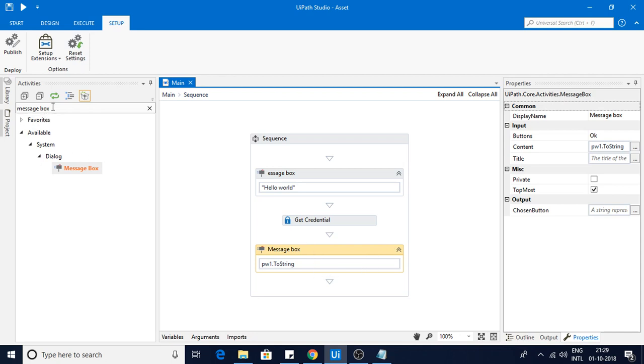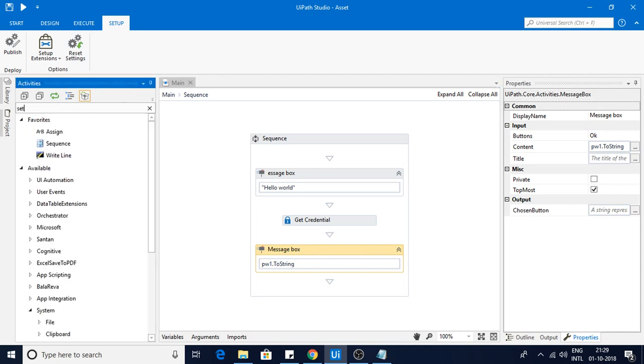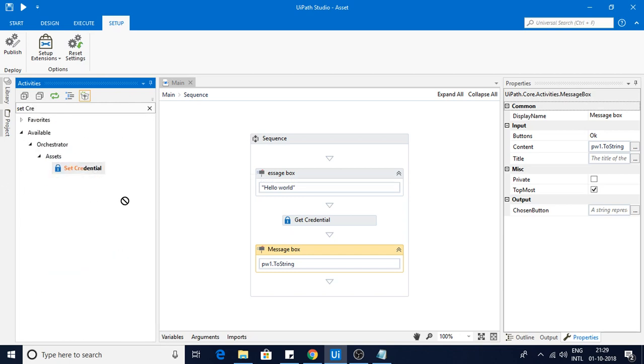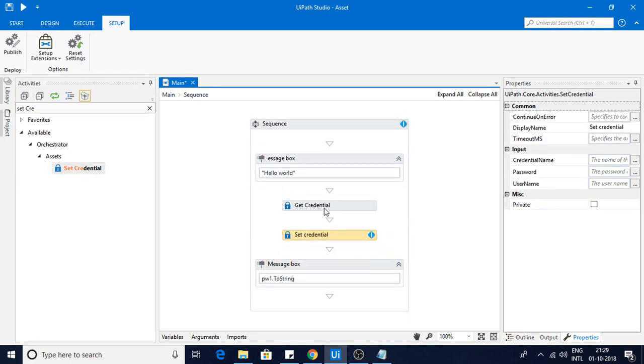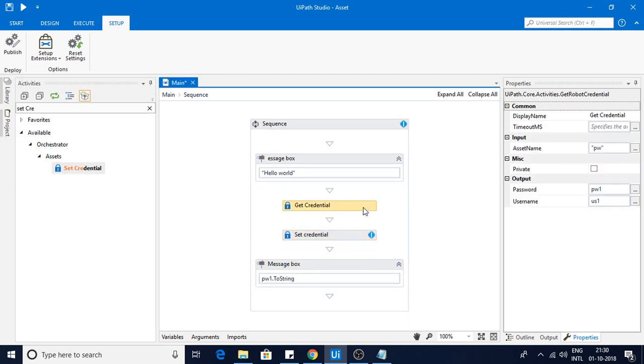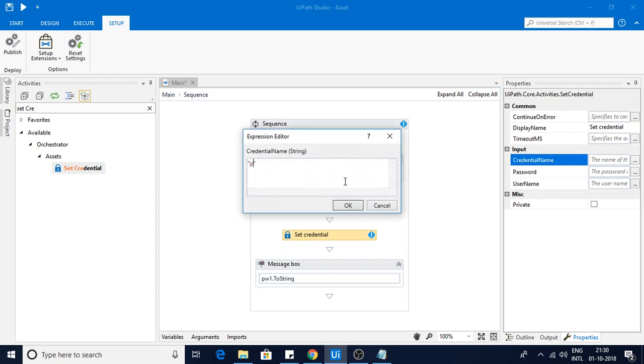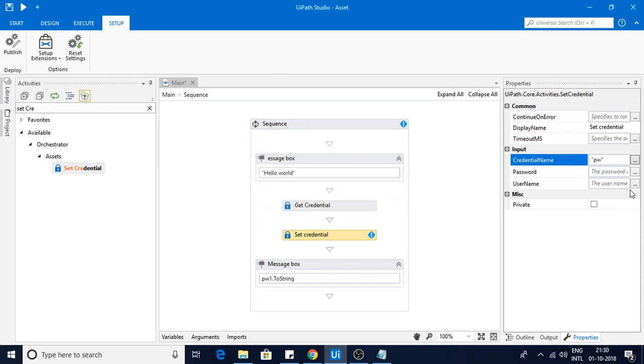Okay. Now, another important thing is set credentials. Here in the bot, we get the data from the orchestrator and we are using it. But you might have a requirement that the password might have expired, so you want to change that password dynamically from here. Maybe every 10 days that password will expire. So instead of going there every 10 days and changing it, let's try doing it from here and see how it works. Even I didn't explore this option. Let's see how it works.